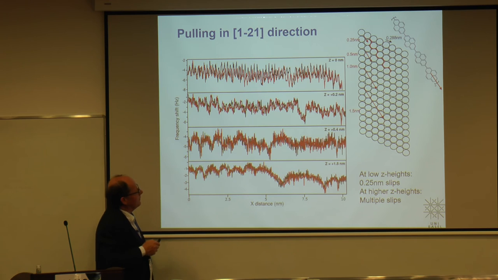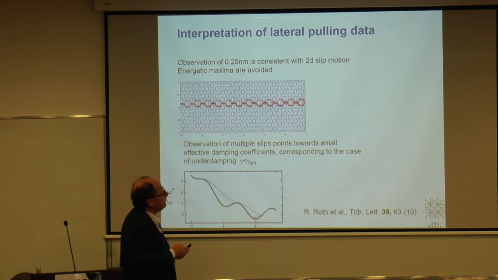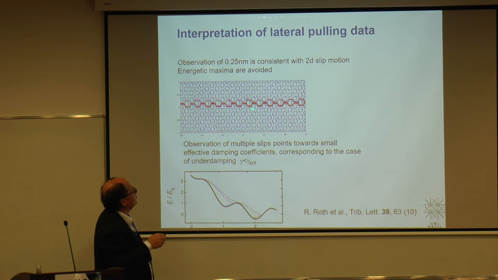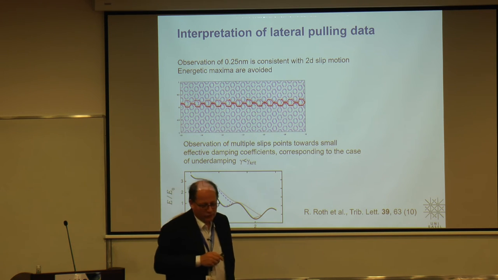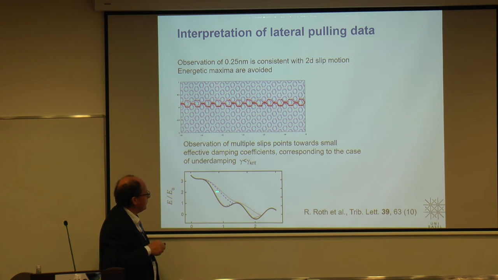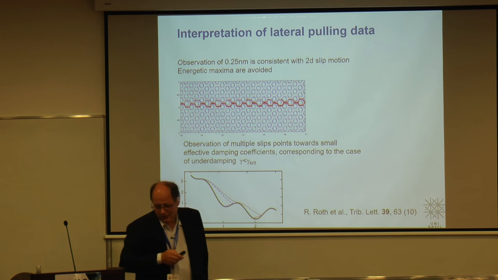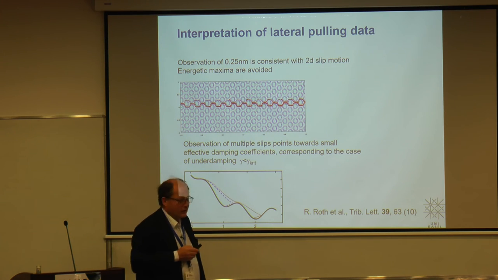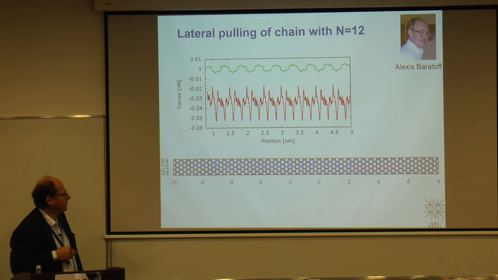And also if you go a bit vertically, you get a second distance which corresponds to 0.5 nanometers. That's a distance you understand more easily, also 1 nanometer and so on. So you see all these distances, you see also multiple slips, multiple distance motion. This zigzag motion is quite interesting. It's a bit different from what we've seen with graphene. And this multiple slips basically means you don't jump to the next position, from here to here, but you also jump one distance further. So it means the damping was not so strong. It's quite interesting that these polymer chains behave like this. I don't have the MD calculation yet, that's still being calculated at the moment with the colleagues from Spain.